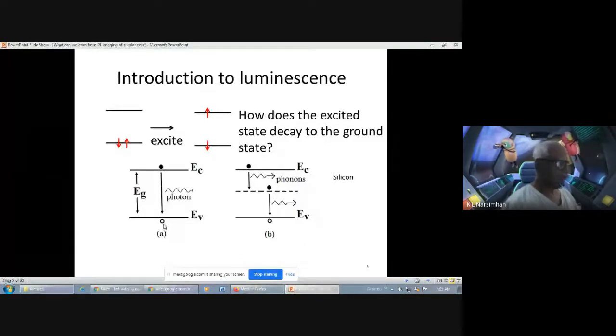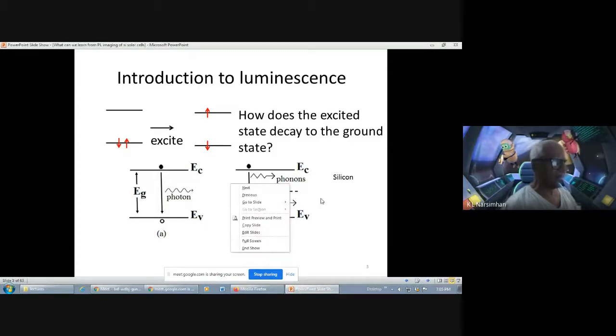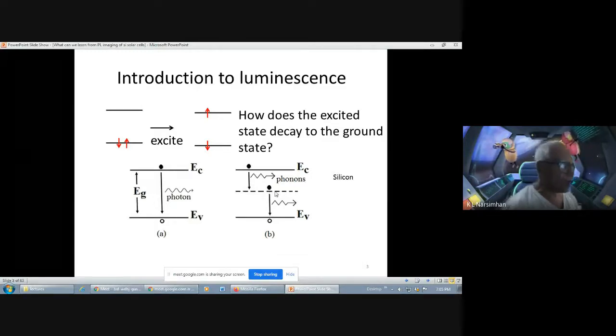One is radiative, and the other is non-radiative. In radiative, the energy difference between the bottom of the conduction band and the top of the valence band is the emission of the photon, whereas in non-radiative, there are defects in the material, and the electron and the hole can recombine at the defect, and there is no light. So radiative means the solid, the sample exhibits a characteristic re-emission of light at a particular wavelength, and non-radiative means you only have heat and no light.